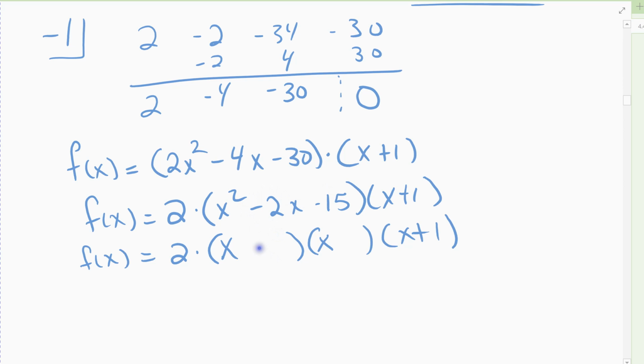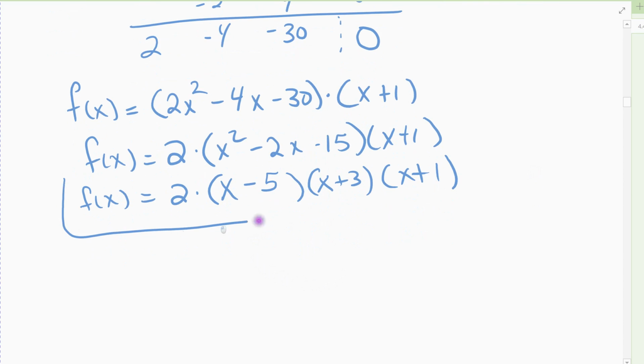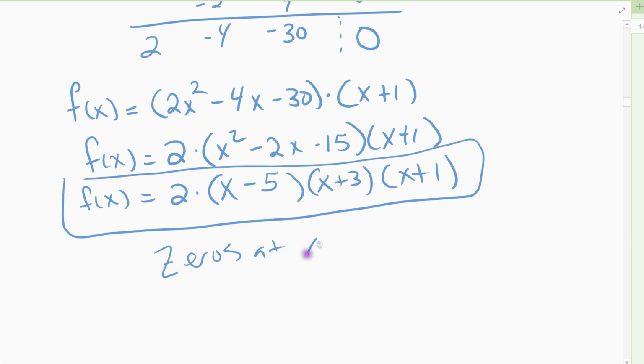Alright, well, -5 and +3. When I take -5 times 3, I get -15. When I take -5 plus 3, I get -2. And there is my function completely factored. If you checked its graph, it would have zeros at x equals 5, -1, and -3. What's hard on the graph is actually to see the -1 and -3, because they're squeezed tightly together. It barely goes over, but you can graph it and check it. If you graph this, that's where it should cross the x-axis.